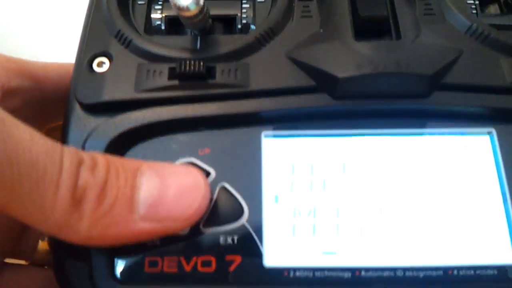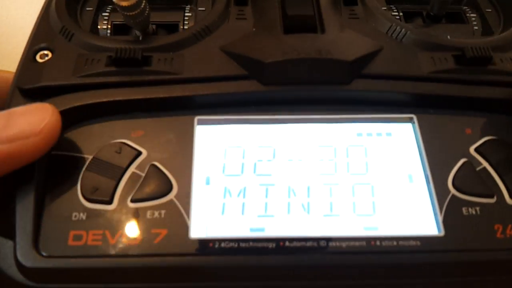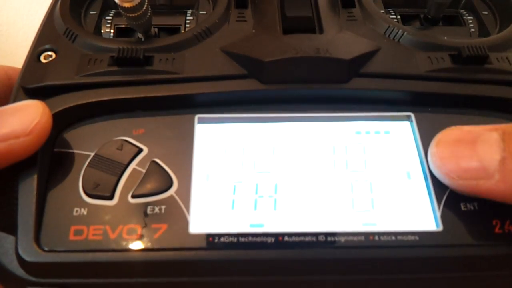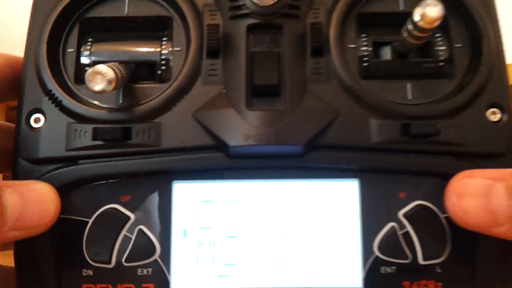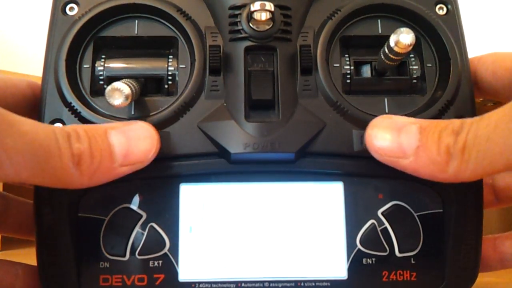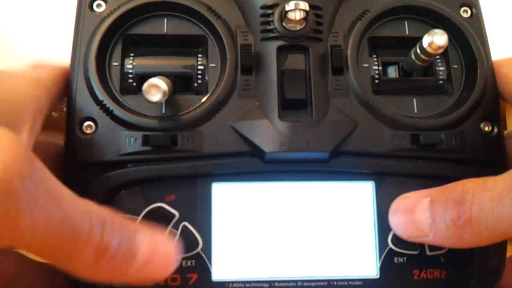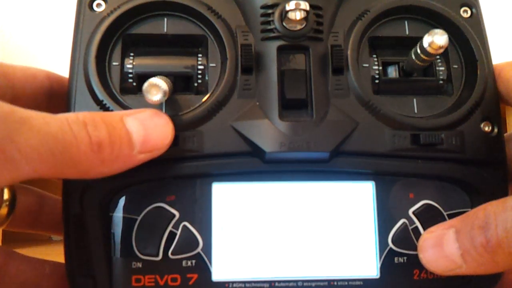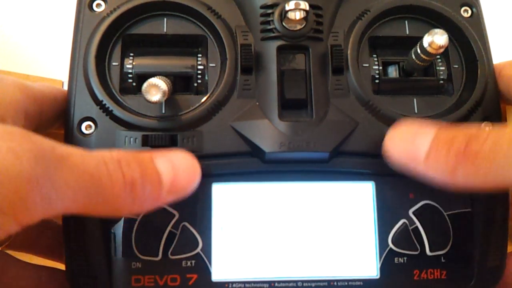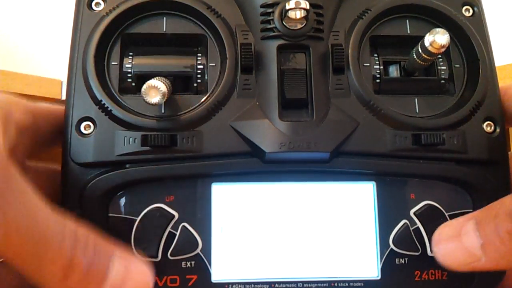So now to get on with the menus, one other thing before I get there. These trims you should never really have to use, not for a 6-channel helicopter. For a 4-channel you might want to in some instances, but you shouldn't. Oh, I should not have changed those. But you shouldn't have to use these at all. So let's see if we can get a good view here.